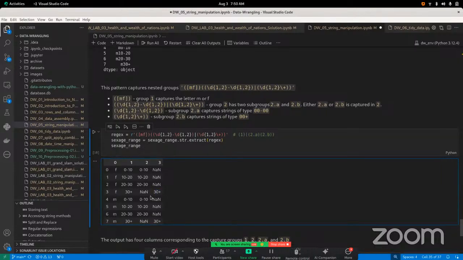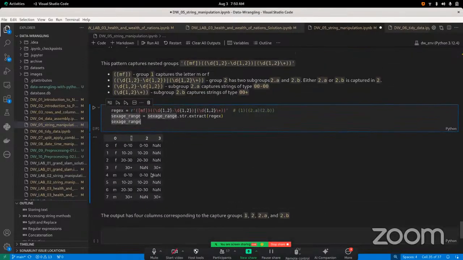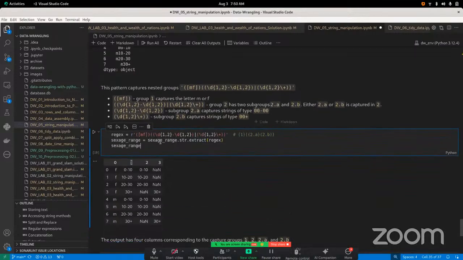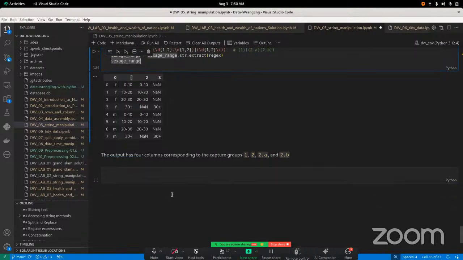So both combined together, we get in the first column. So this is what we're trying to capture here. Regex is a very handy tool, and if you get familiar with it, it becomes very easy to manipulate strings.